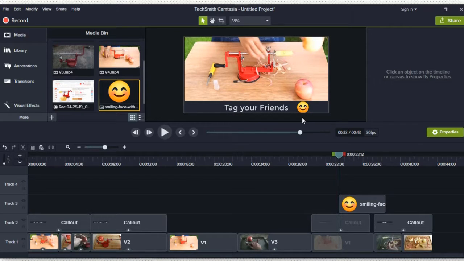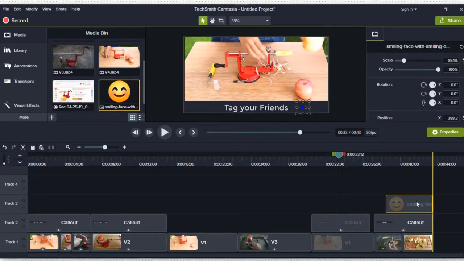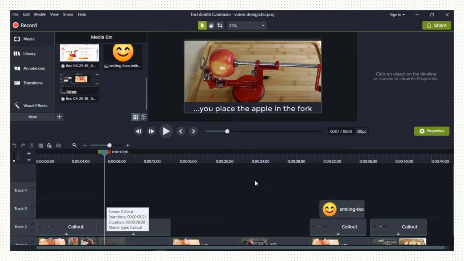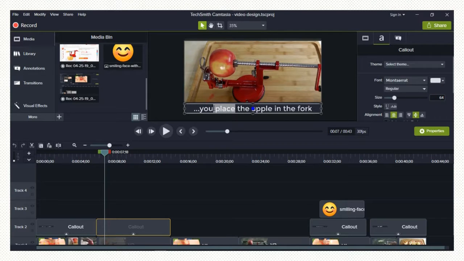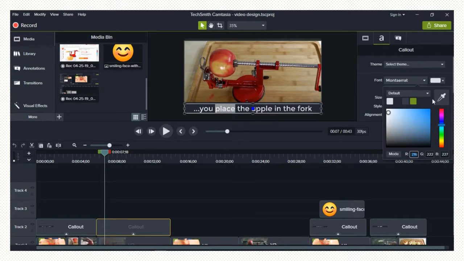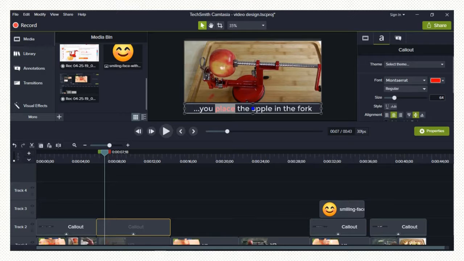You can do the same and add emoticons everywhere you want. You can add hearts, you can add smiley faces, you can add whatever you want. You can also change the colors of the text. For example, if I want to change the color of one word, I can do that. I can select this word like that, and I can change the color from here to, for example, red. Let me choose red, and this is it. You can always change the color, the font, and the size of the text in any way you want.